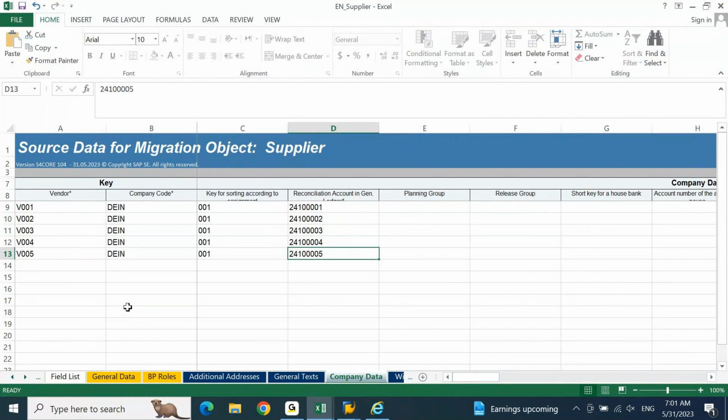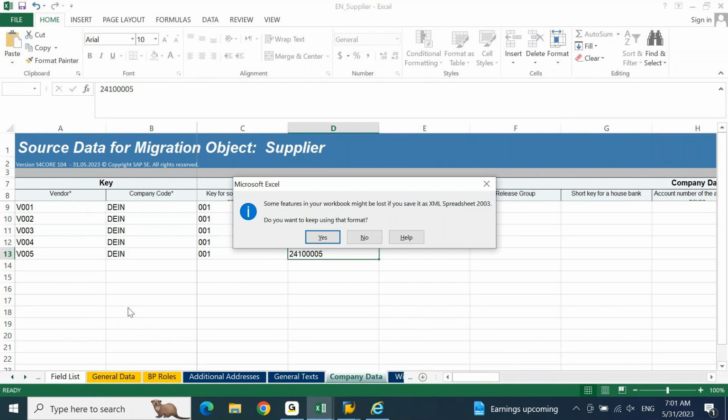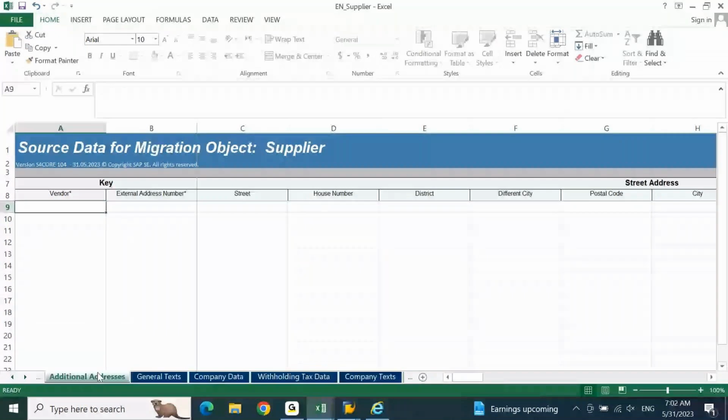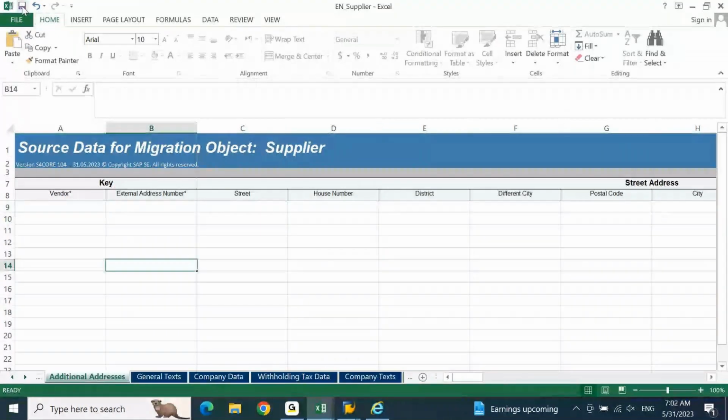When we are actually uploading this properly, we need to take actual vendor information, write the reconciliation account, and the complete field mapping has to be thoroughly verified. Only then we need to upload. Only these two pieces of information we have given. After that, we saved directly. Any other information if you have, we just need to fill up that information and proceed to save. Other information is not needed as of now. This information is sufficient. Let me save it.